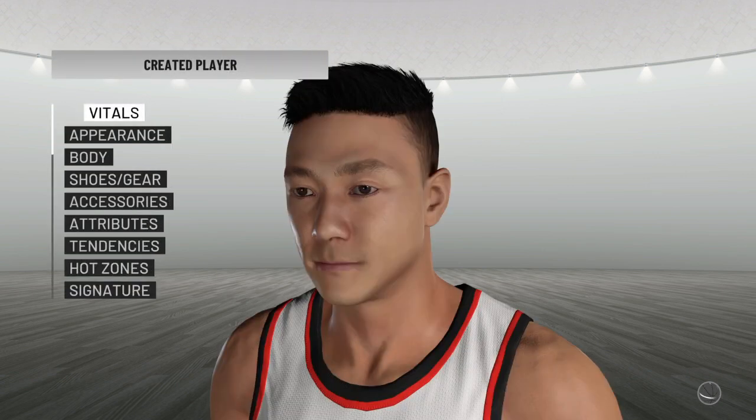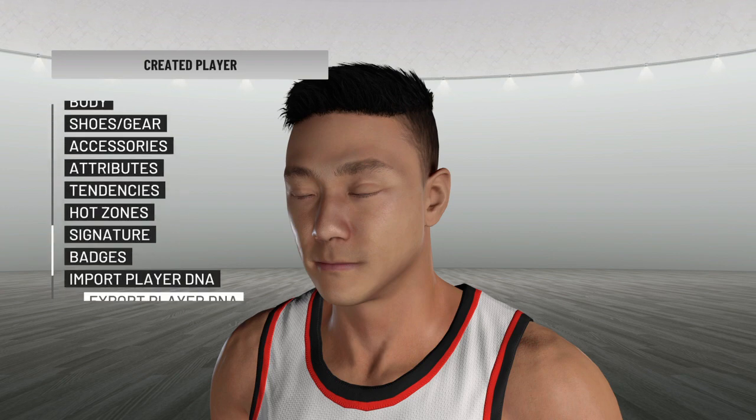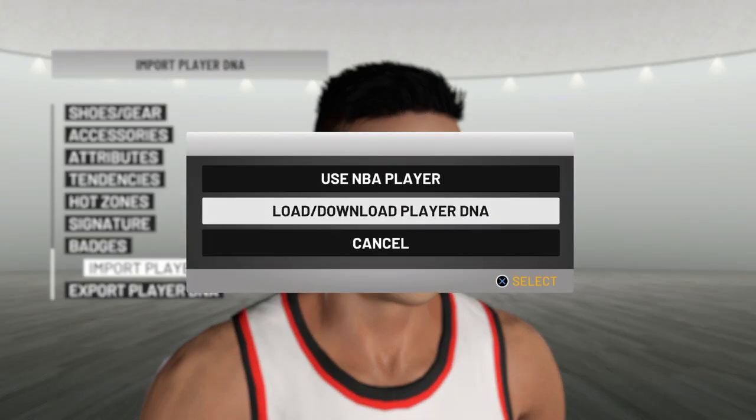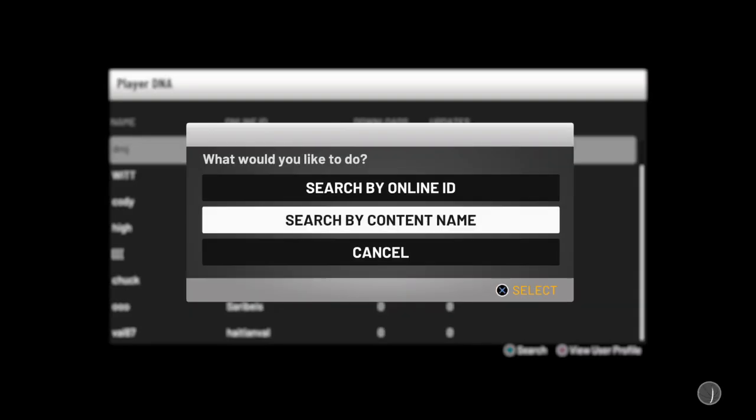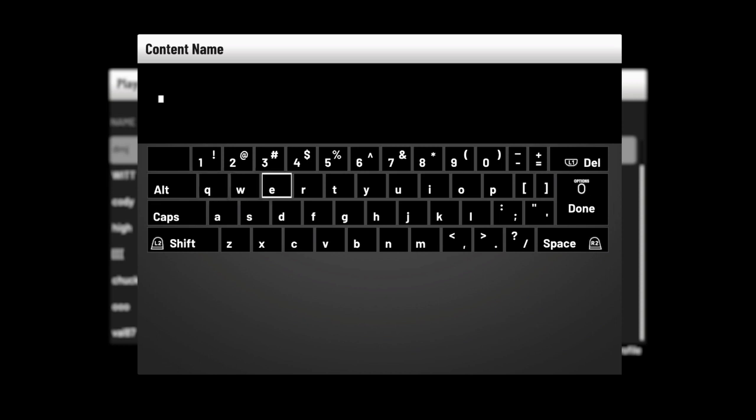I mean, you can create all the players from scratch if you want to, but I just feel like the process is too long, and this is probably the easiest way to do this, in my opinion. So here, when you get the player DNA, you're going to specifically type in someone that you're looking for. Chris Smooth is a big YouTuber on YouTube, so we're going to type his name in.